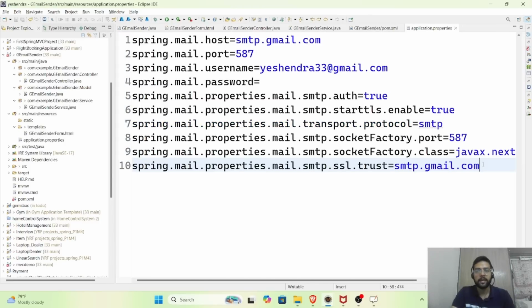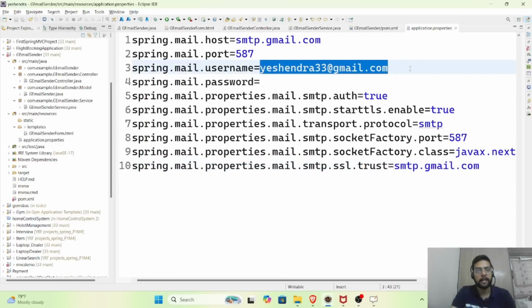Everything is done. Now let's get the app password for this particular Gmail ID and then let's run our application and test it out.